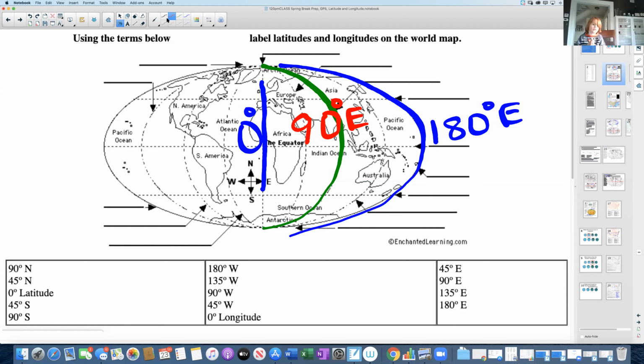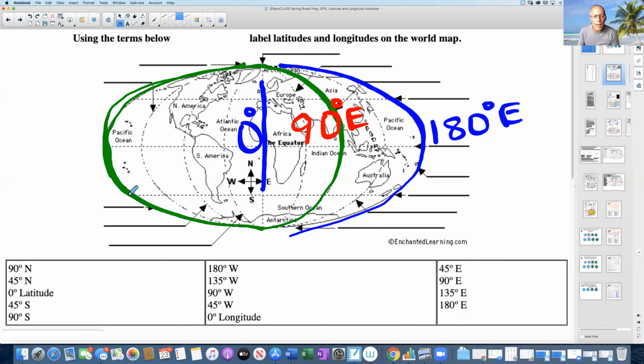Okay, now I'm gonna give you another one. Then this green line now. Who can tell me about this green line all the way to the west? Raise your hand if you know it. It's a really fun one. Elliot, I'm gonna go with you, buddy. 180 degrees north. Ooh. 180 degrees north doesn't actually exist because the highest you can go to the North Pole is 90 degrees north.